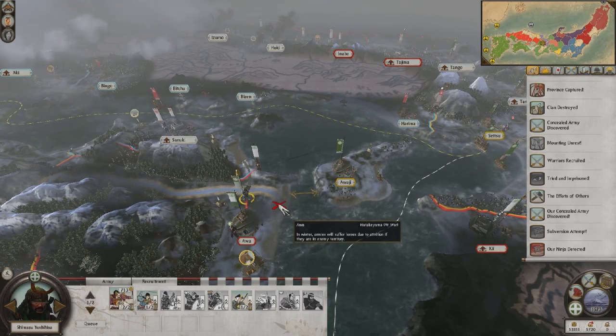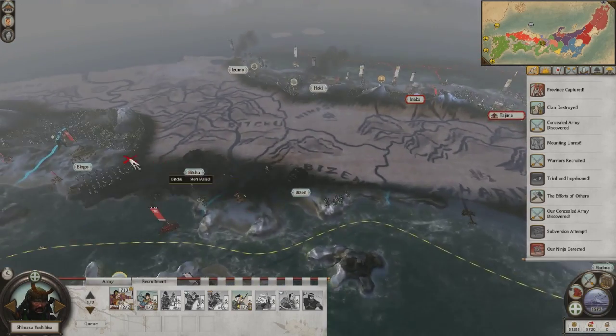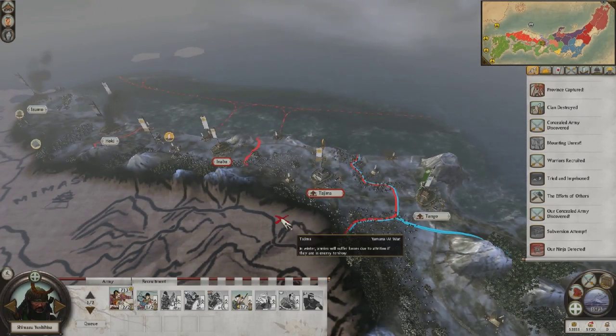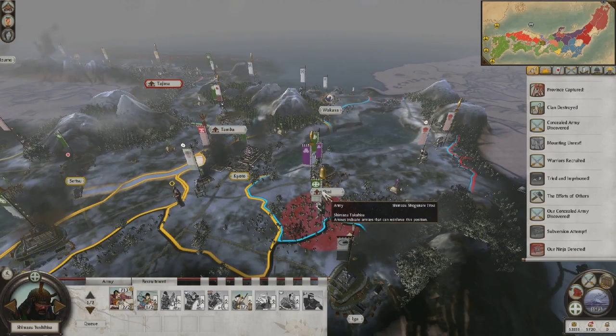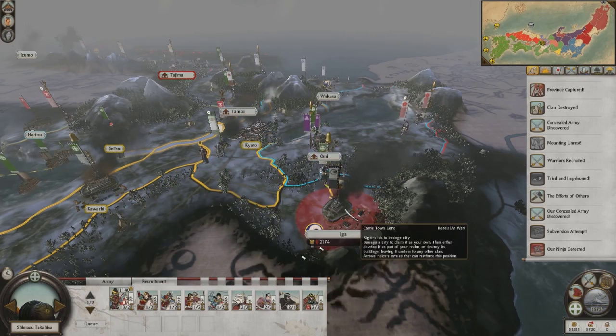But once I get done securing Shikoku, I can always move this army back onto the borders with the Mori, and that way if they do turn against me, I can quickly retaliate, and hopefully be able to cause a lot of damage. But like I said, if I can just keep them on my side for a little bit longer, I'm only a couple of provinces away from ultimate victory.